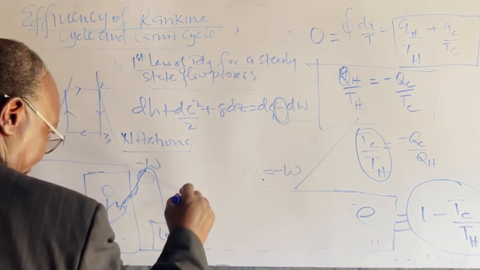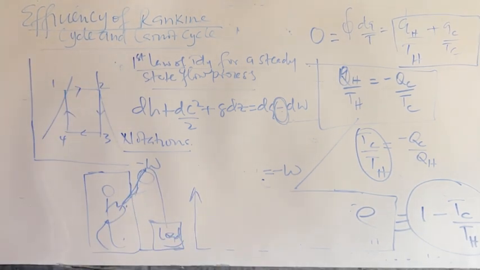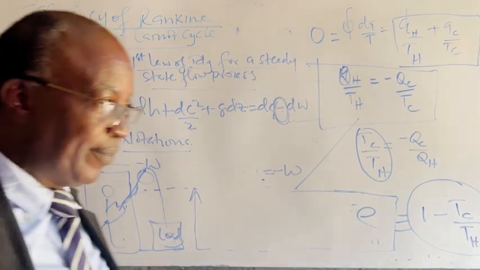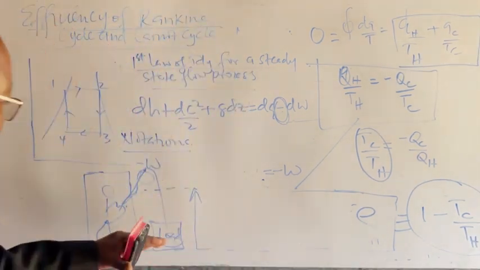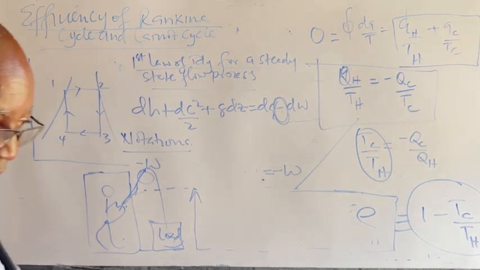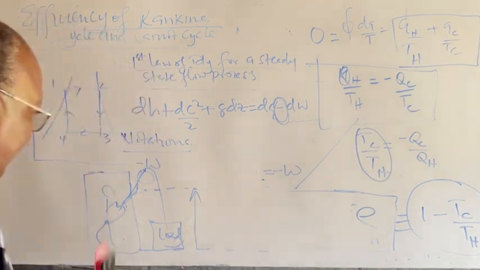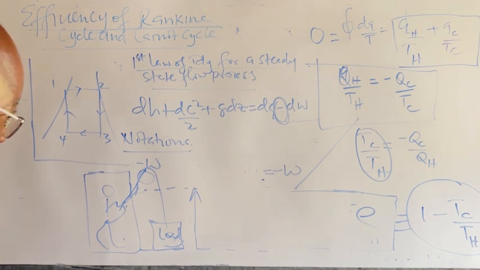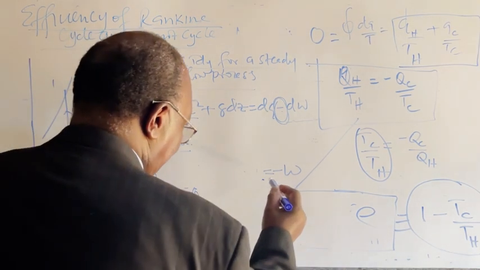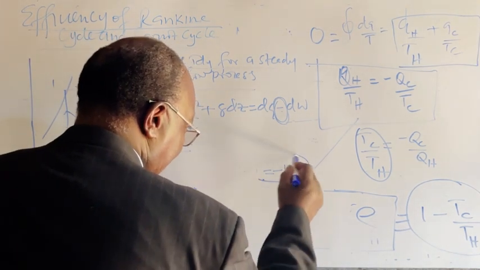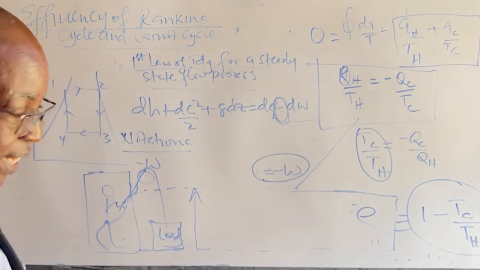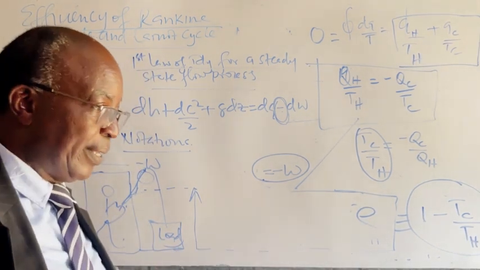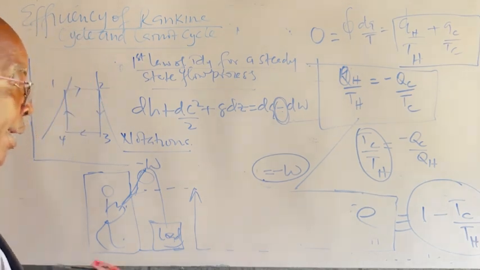So you pull that string, and the load moves up to that level. So we are saying you, the system, have done work when there's a change in the height of a weight somewhere in the surroundings. And the surroundings have done work when there's a lowering of the height of a weight somewhere in the surroundings. And so you can define work done by the system as minus W. You can define it as plus W. The key thing is to remain consistent. If your work done by the system is plus W, stick with that.